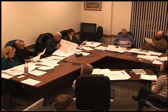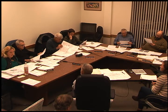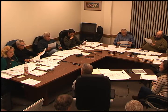I have no issue with that. It's a simple in-kind replacement. We did meet out on site when this was in its conceptual stages, and we had a conversation about the limit of bordering vegetated wetlands. So I do appreciate going back and field locating that, and it is what we thought it was going to be on site.